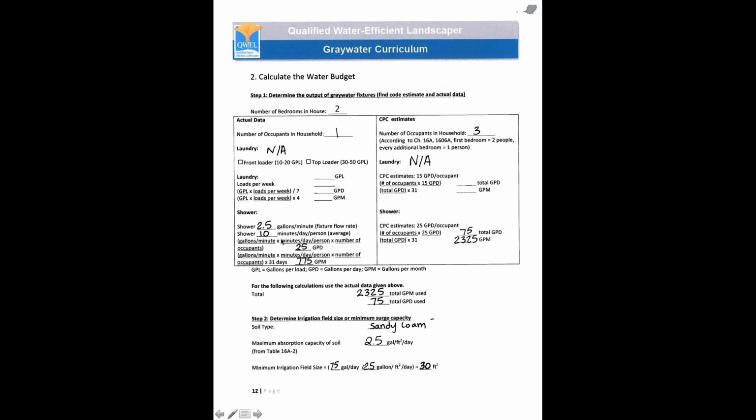If you just write 2.5 gallons per minute, 10 minutes per day, 25 gallons per day, 775 gallons per month, if you just do this simple, you don't need to write all of that stuff in. Then that'll be sufficient. And I'll make sure that on the follow-up email where you get the link, we also send you the permit submission, which has the site plan and some other nice diagrams, and we'll send you another packet as well if you're going to do an independent installation.